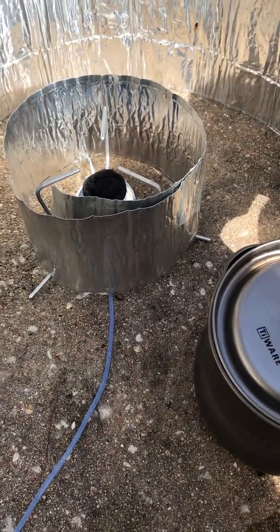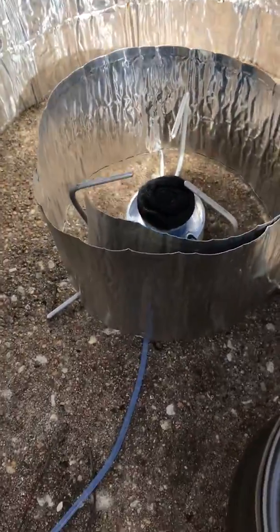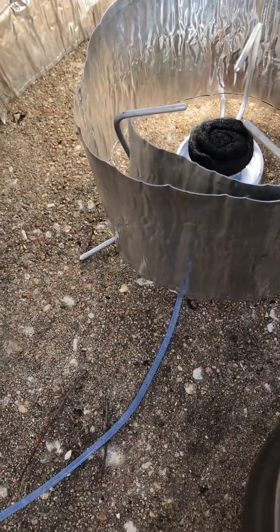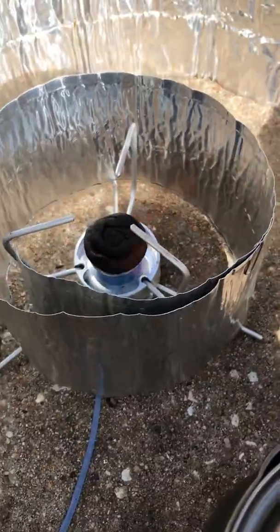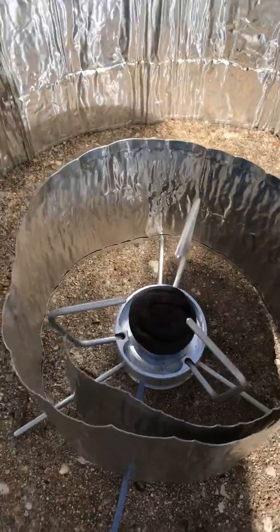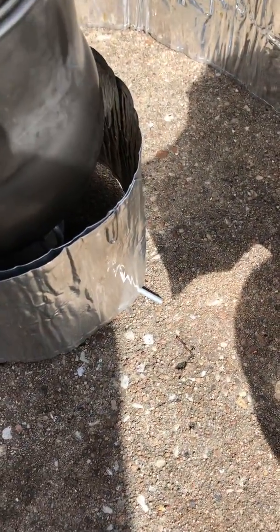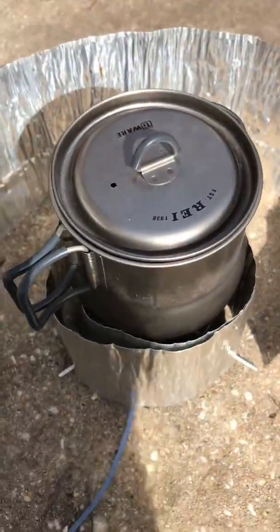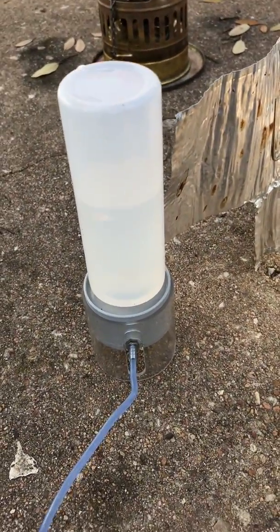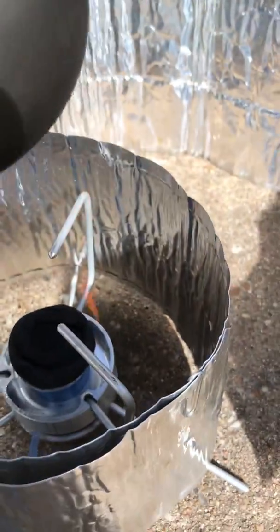The way this works, if you set it up right, is the carbon felt up there stays lubricated via this feeder. This is a real art to keeping this thing going. It's going now, so I'm going to put the pot on it and hide it. Unlike all the others, this is quiet. I try to leave about a half an inch around the edges so, as it goes, you'll see a bubble go up every once in a while as it feeds the stove automatically.